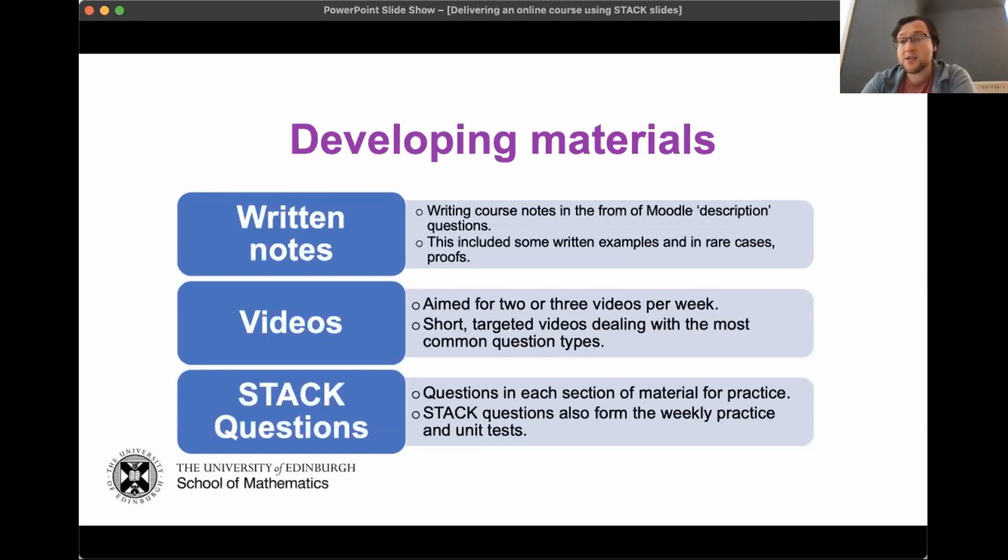In terms of the stack questions, this is what made up the bulk of the material in the course. So again, the questions allow for randomized variance. For example, if we think about the question solving a quadratic on the previous slide, if a student gets that wrong, we allowed them an extra attempt at that question, but where the coefficients would be changed. So they can have essentially a number of attempts at every question, so they could practice before they took any tests that we set them.